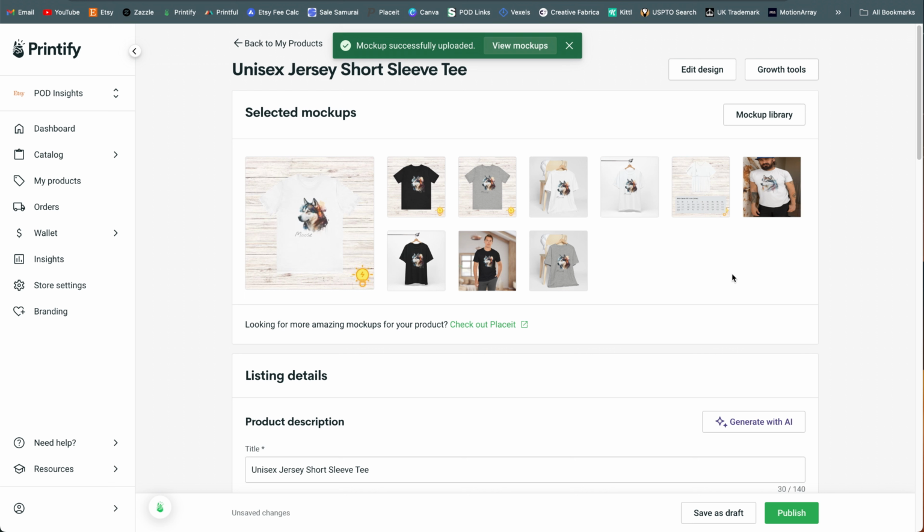Now, the only thing it doesn't let you do, at least not right now, I don't know if this will come in the future, it doesn't let you rearrange them or designate which one you want to be the primary one. So I think it's just the first one that was added to the library gets basically selected as the primary mockup. So you do still need to go edit that on your sales channel, which is Etsy in this case. We'll need to go and edit that in our Etsy listing and make sure we pick the one we want and adjust the thumbnail. We can't do that on Printify.